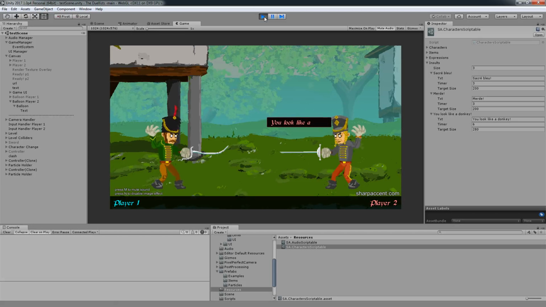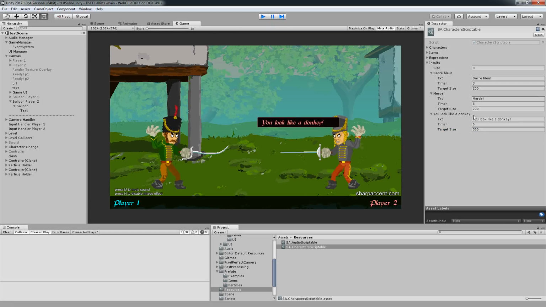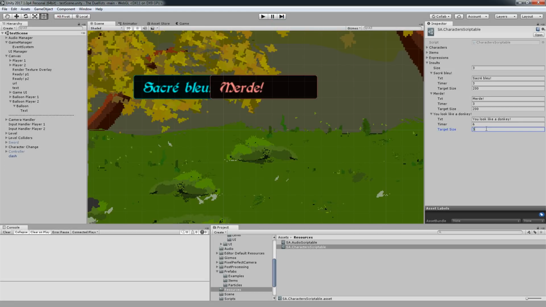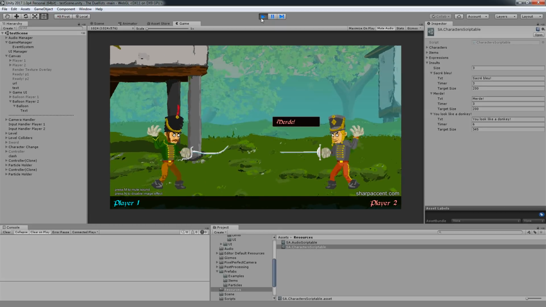And it's still too small. Let's say 360, no scope. Yeah, I guess maybe 340, 345 should even do. Well, you know, a good insult needs some tweaking.